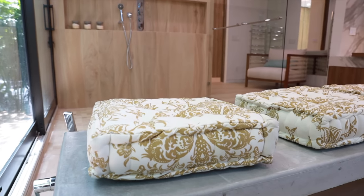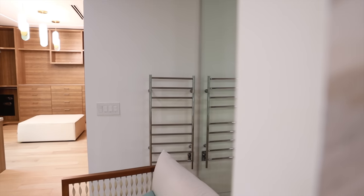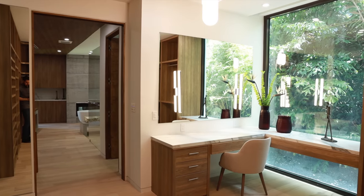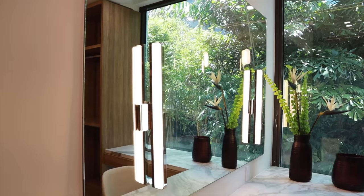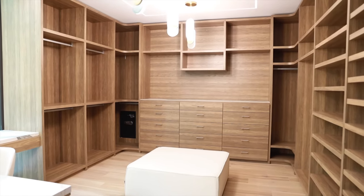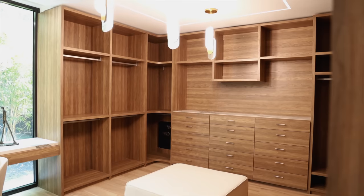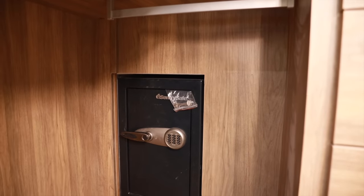Coming on out, there are two towel warmers with a chair between them. Behind this door for privacy, you have your toilet and bidet. The first closet has a corner wraparound vanity on one side, a mirror, nature on the right, and storage for shoes, handbags, pants, shirts, everything. Your accessories are right behind, hidden in a corner — that's where your valuables go: jewelry, fine diamonds. And there's a wraparound vanity area if you want it. But if this closet wasn't enough for two people, there's a second closet that goes all the way down with light running the entire length — pretty much the same storage in a more narrow position.